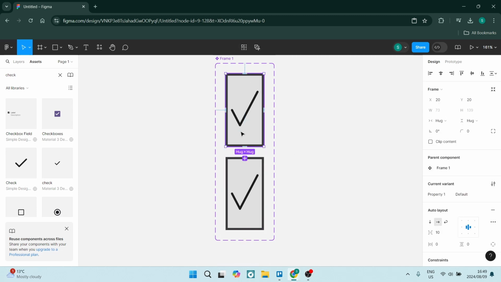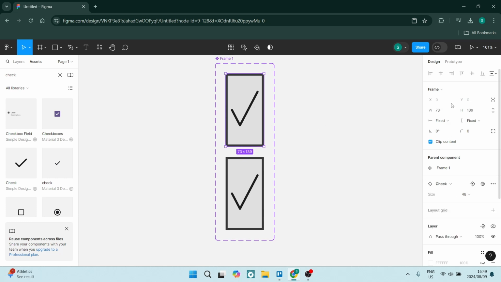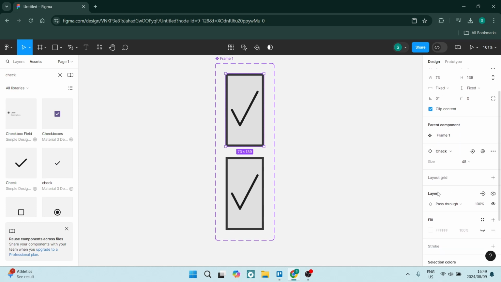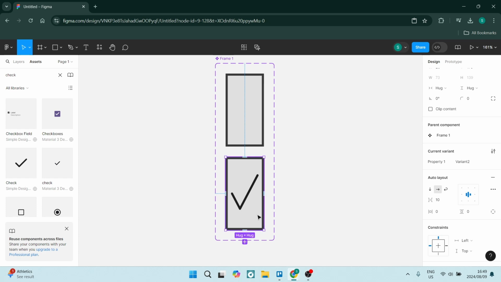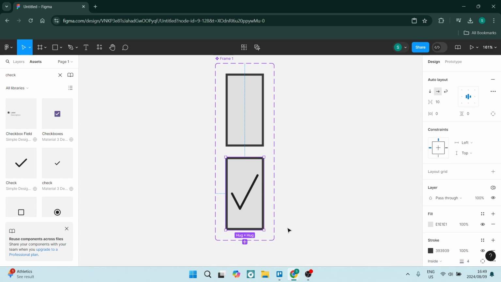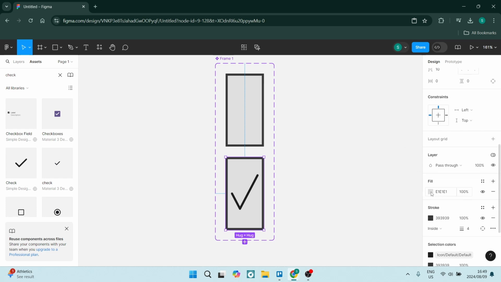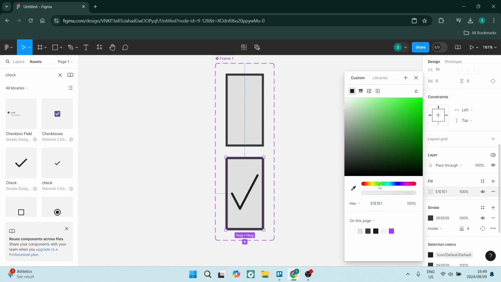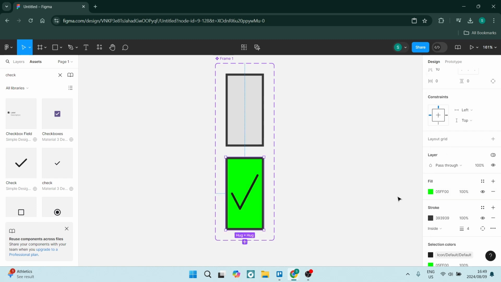So what we're going to do now is click on the very first tick, and we're going to just double click on it, and you'll see on the right hand side this changes up a bit. So you can see here we have the parent component, and just underneath that we can scroll down. It says layer, and we're going to just turn that off, the visibility. Okay, we're going to now go over to this one over here. We can actually change what this looks like now so that it does look like it's been checked on. So we're going to change the fill. Let's jump into something a bit greenish, and we can change that to something that looks a little like that. All right, that looks fantastic.